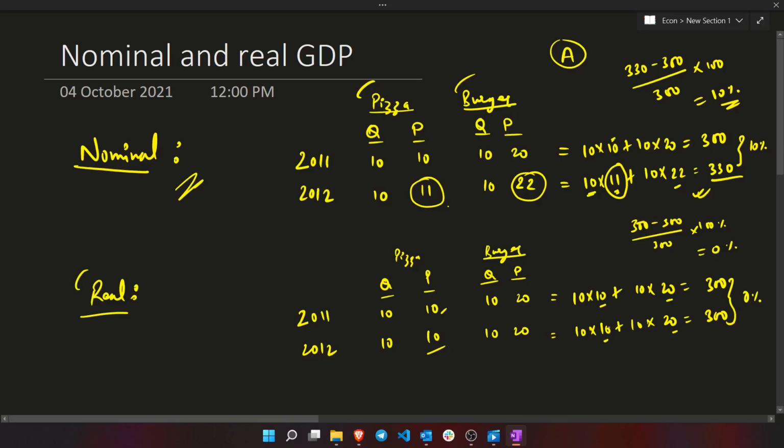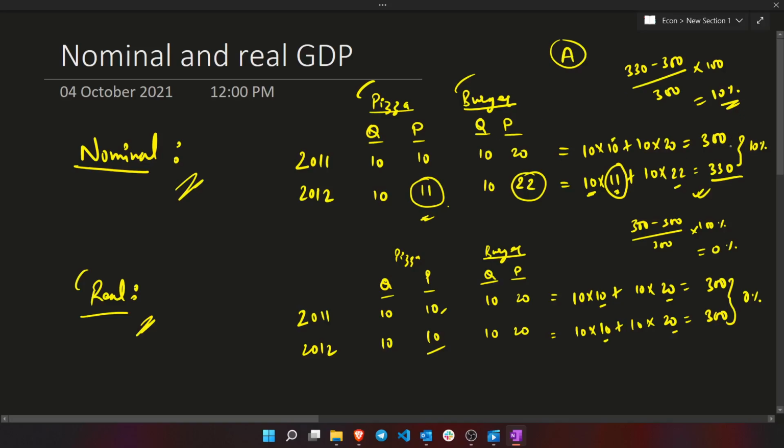As you can see, if you keep the prices constant, then only can you actually measure the changes in output only. That's what we want to basically measure. So whenever someone talks about GDP and asks what is the nominal GDP and then the real GDP, you always listen to the real GDP, not the nominal GDP, because it has been inflated because of the price. Okay, it's basically taking into account the present current prices. But we want the GDP to actually measure the output, not be inflated by the changes in prices. Okay, so yeah, that's the real difference.